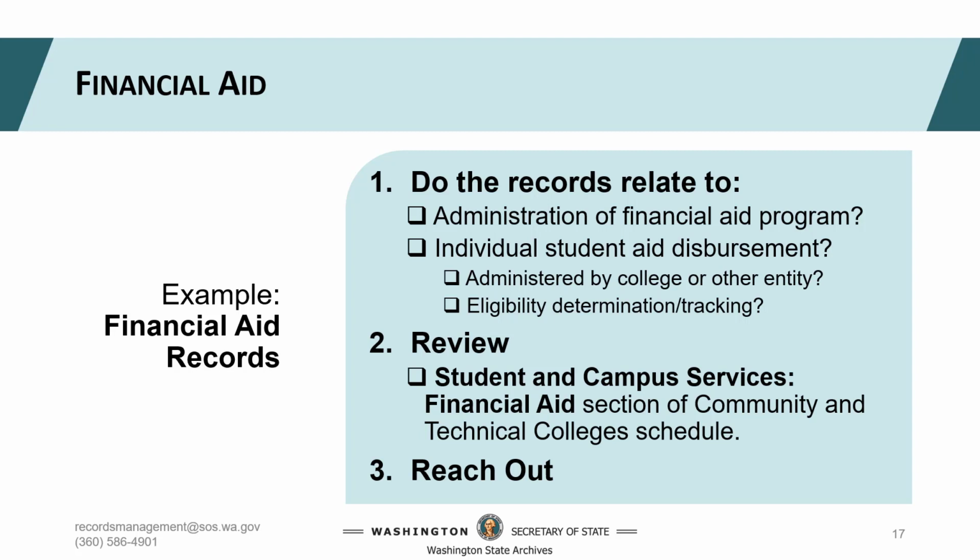Looking at the table of contents, you'll find the financial aid category. Control F the Community and Technical Colleges schedule to run a search on the keyword phrase financial aid. Browse the subject index at the back of the schedule and you'll find financial aid crop up several times. These strategies are going to get you close to the right record series, but posing the questions we offer here will narrow it down even further. Go with the option that is most appropriate or has the longest retention, and reach out if you need some guidance.